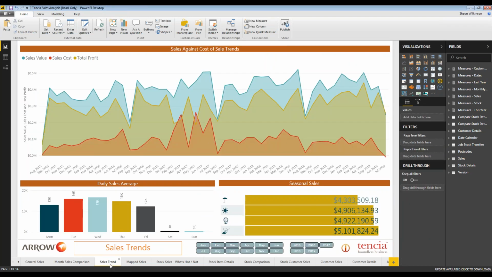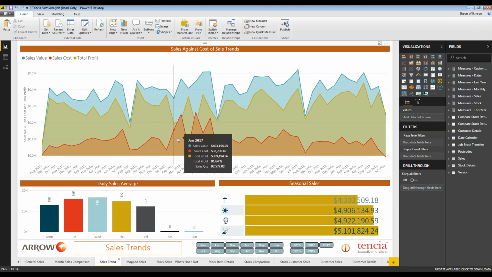Then we start looking at some of our sales trends. When I talk about sales trends, we skip through, and the trends page can be specific to any different industry, but it's really quite broad. So up the top here, we can see cost of sales trends. What we've got is sales value showing in the blue, the sales cost showing in red, with the total profit in yellow between. I like this as it gives you a broad overview of the business over the last few years. Now what you can see straight away is that the troughs all seem to be in August. If you have a look at August, they've all dipped. You would be able to recognise that August is probably not a great month for this particular business.